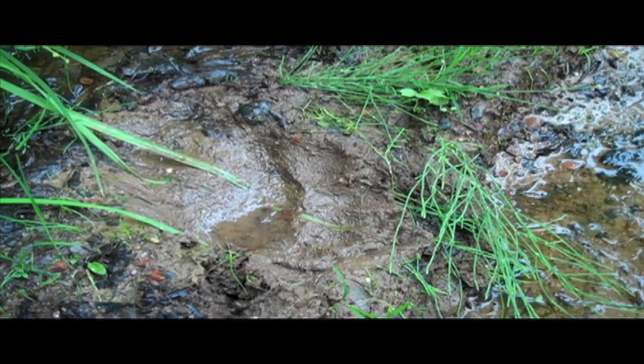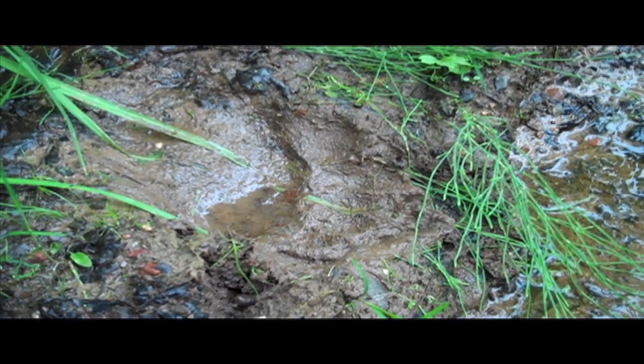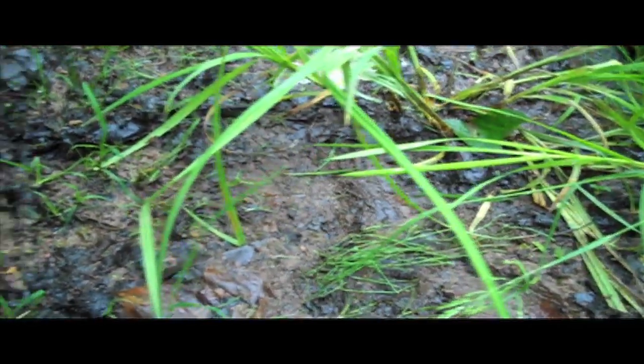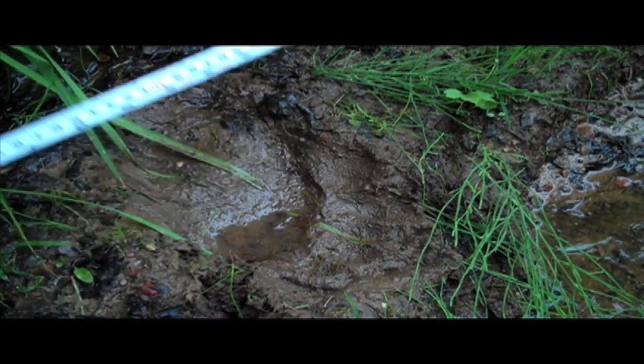Got a bear track here. According to Marty, it's a pretty big one, and he thinks there's a sow and a cub track. Let's see where it leads. Oh, that's a 5-inch pad, 5.5-inch pad. That's a big one. That's a big bear. You're looking at 400-plus pounds. Let's follow the track. Really?